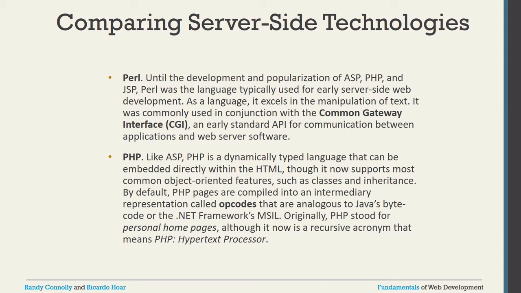Next one is PHP. PHP is a dynamically typed language, and it can be used directly within the HTML. You can embed it inside the HTML, and even HTML inside the PHP also; both ways we can do. And it now supports most common object oriented features, classes, inheritance; all of these things are supported here.